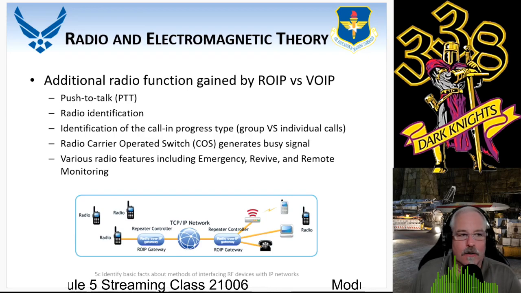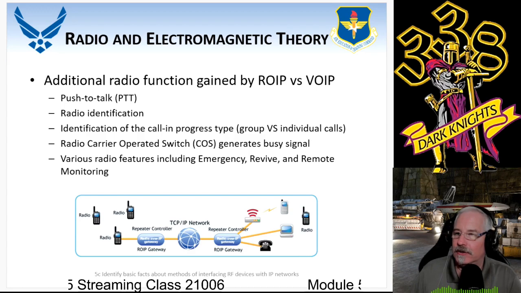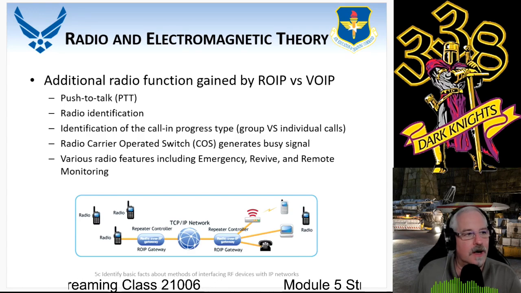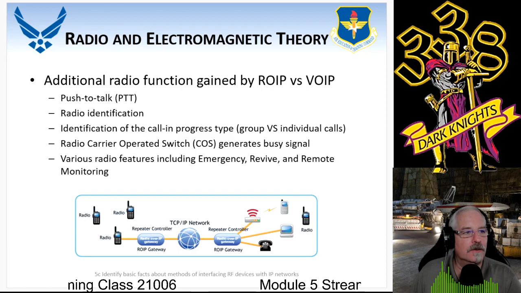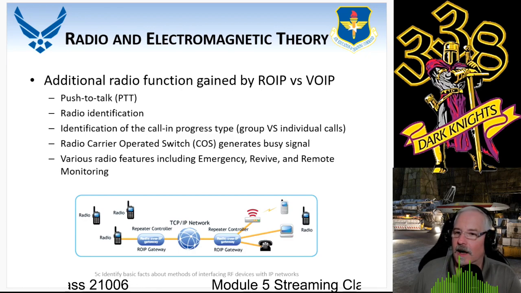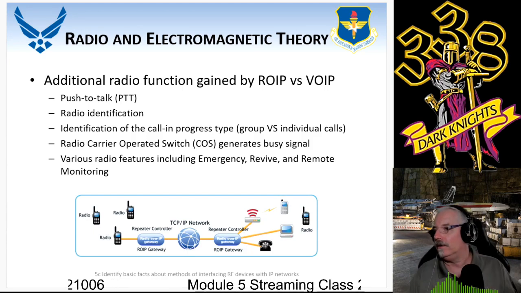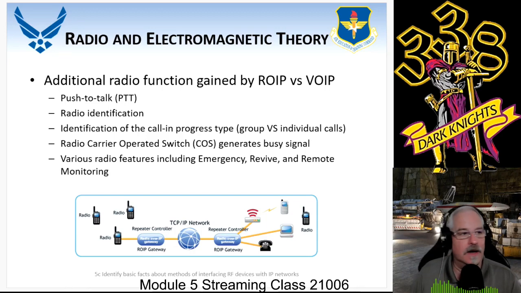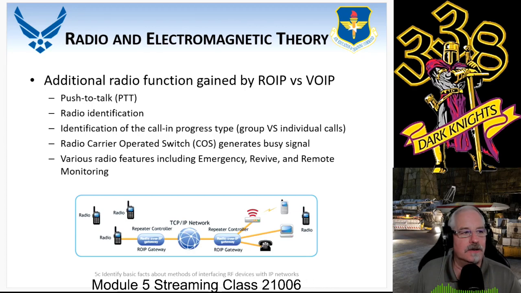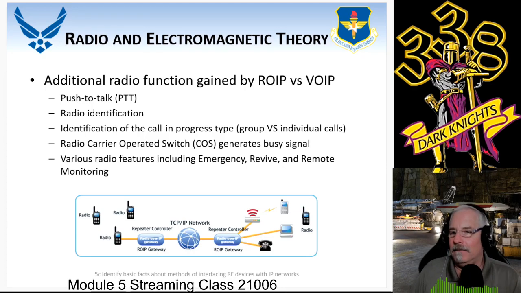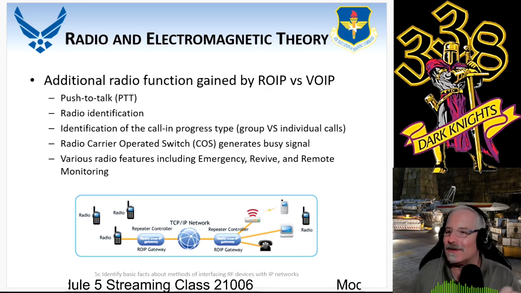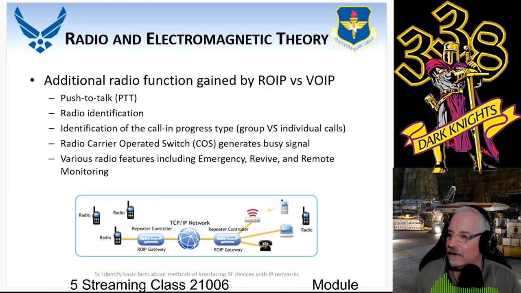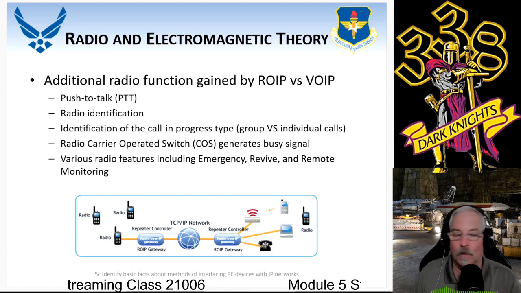There are these things called radio identifications, which you're going to have to program through the soft console. Easy to do from what I've seen through the software. It will identify a single radio, or it will identify many radios on a net to include the cell phones if necessary. This radio carrier operated switch generates a busy signal. That means that someone else is talking to another, or that radio that you want to contact, and that's the reason why you're going to get a busy signal.